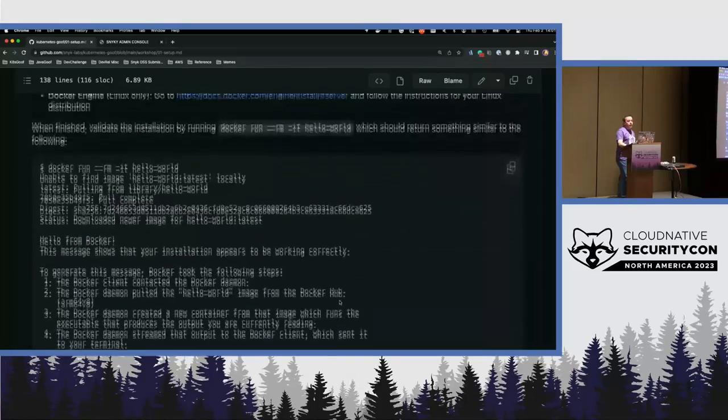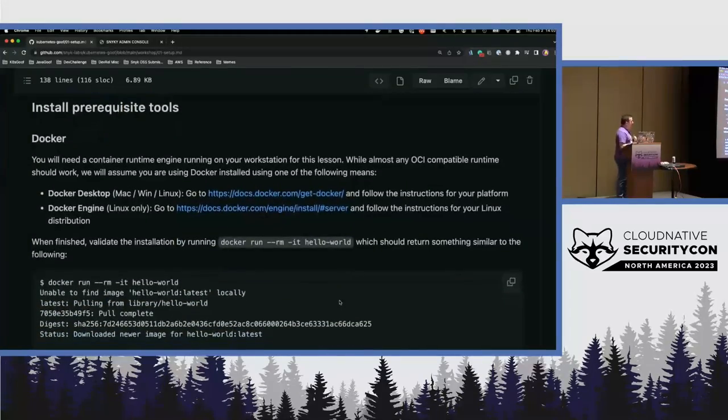While people are doing that, I'm going to talk a little bit about why we have this platform. Docker Desktop is just easy because it's there. It's easy to install, and a lot of people have it. As long as you have Docker on your machine, or if you're running Linux and you've just got the Docker command line, that should work just fine. The reason I am using kind is because it is a nice reproducible way to demonstrate a kubeadm style deployment of Kubernetes. This is meant to be an example of you work at a company and you're DIYing your own cluster and some of the things you might or might not be thinking about while you do that.